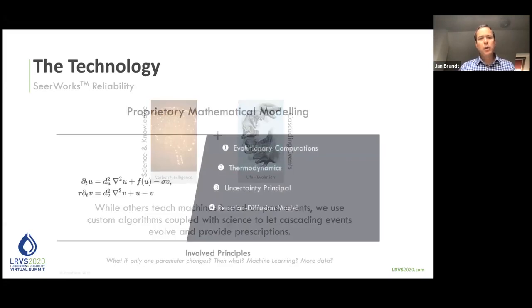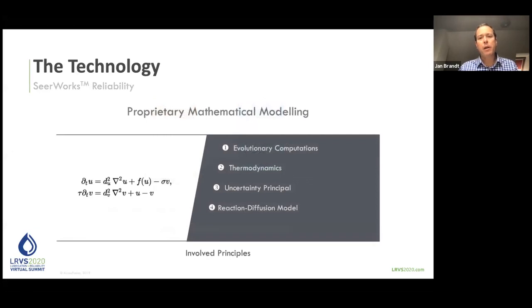So how do we do that? Well, we have proprietary mathematical modeling. These are the principles that are involved, looking at thermodynamics and reaction diffusion models, and these are all used and combined. We did this for over 15, 20 years into an equation, so to say, that allows us to simulate stress points over a certain application that occur.